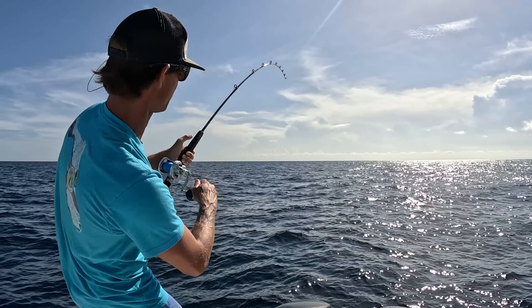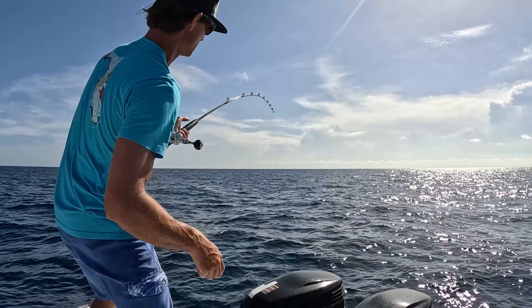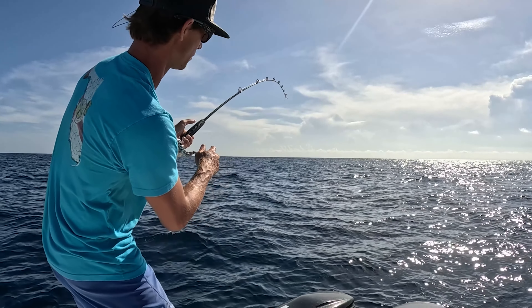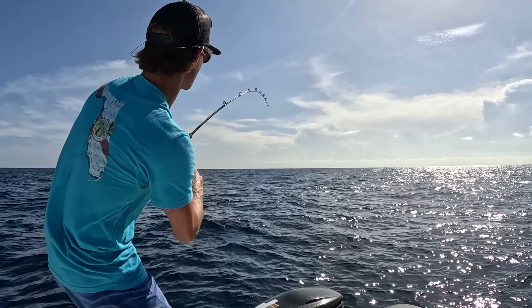We were coming out to go red snapper fishing but we're getting into some kingfish now, so we're gonna take advantage of that and we'll get our red snappers eventually. We're gonna get them headed offshore out of the lovely inlet — we got some live bait, some dead bait. It's another offshore bottom fishing day with Captain Ryan McKay.